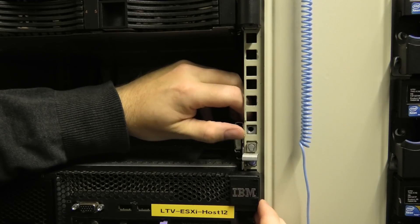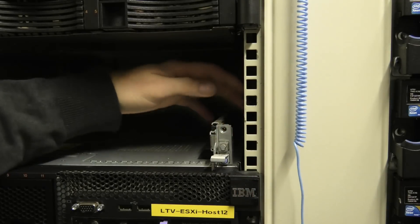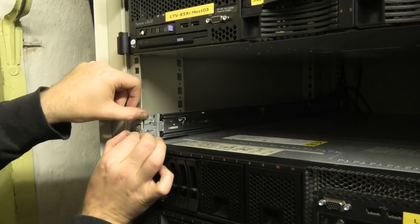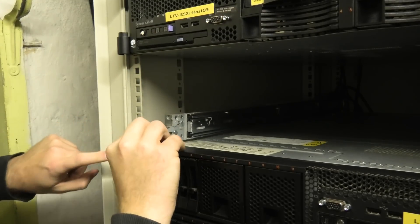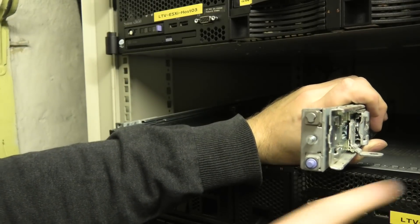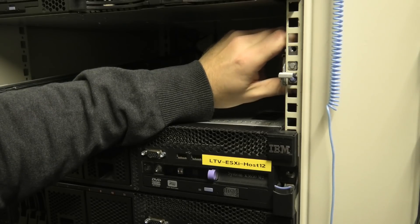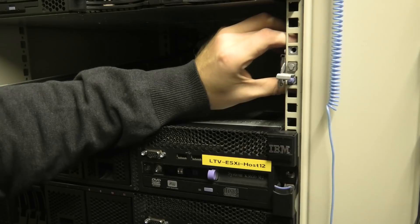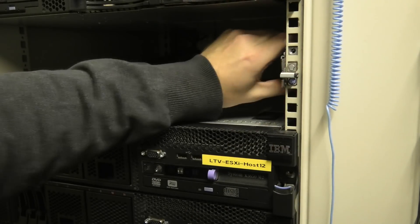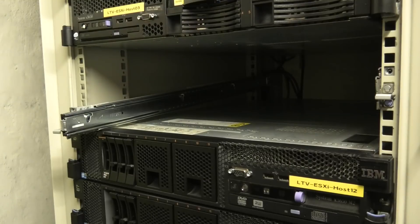To release the rails you press this little lever up, then press the blue button to take it out. Do the same on the other end — press the lever up, push it out, press the blue button. On the back, press the blue button and it releases from the square. All the rails fit very nicely in these squares. Now we just lift it up one U, press it in, and it locks into place. It's a bit more flimsy than the M1s up here — they built those like a tank; they got cheap on the metal here.